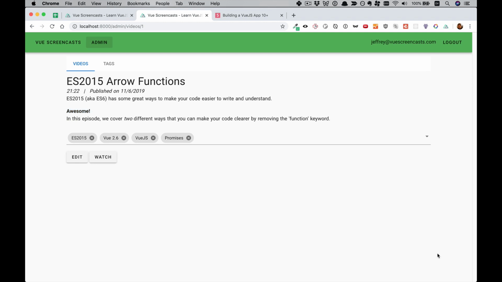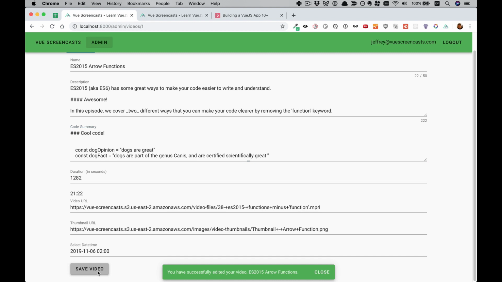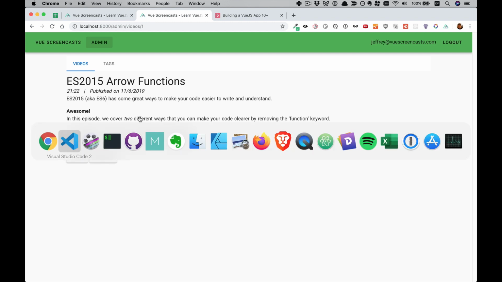Let's go ahead and make that happen not just for the description, but for the code summary as well. And we'll edit this here so even without the syntax highlighting, which will be required for this, we can still see whether it's in Markdown or not. All right, so let's display that code summary. And we'll display it below the description.